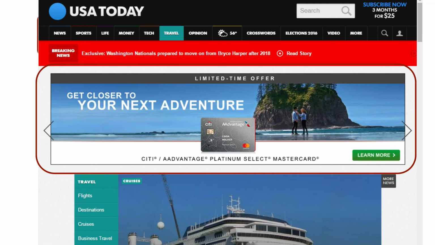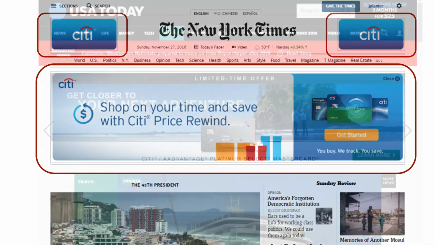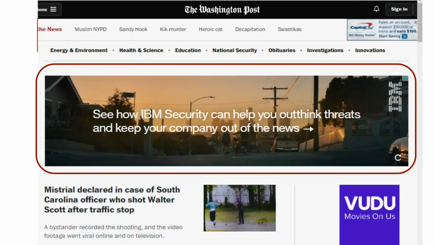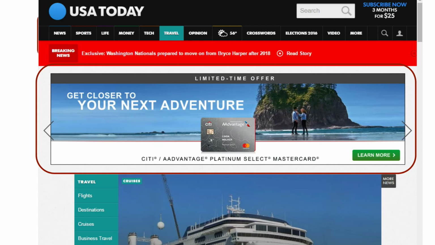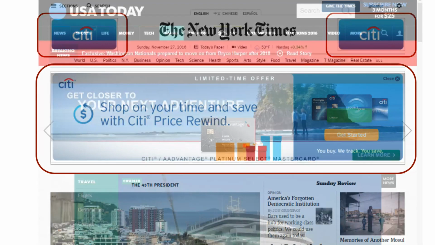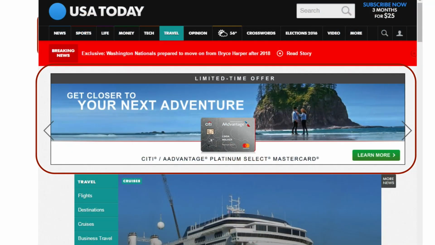So USA Today can call up, in this case, it is Citi, and the previous one was Citi also. But this one is IBM. So these are two different advertisers. But let's just look at New York Times and USA Today. USA Today can call up Citibank and say, I see you're running some ads in the New York Times, and I have a special today, and I will give you 50% off of our homepage banner ad if you can sign the contract within the next 3 hours. And Citi's going to say, wow, 50% off. Yeah, I need to get my message out. And they're going to look through the readership and ask all those questions.